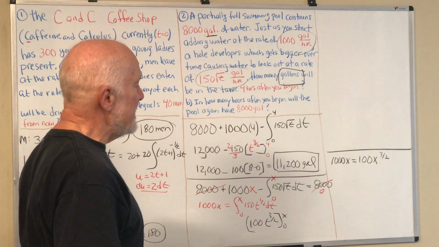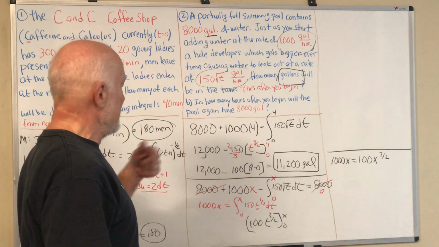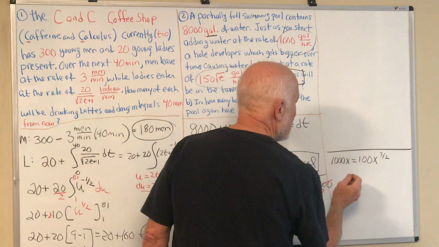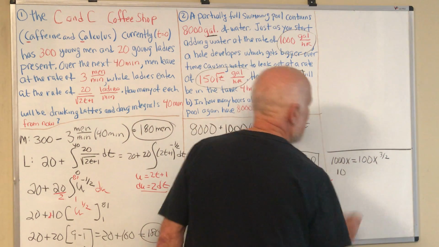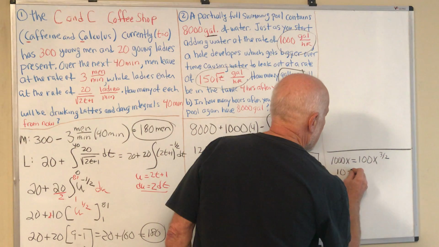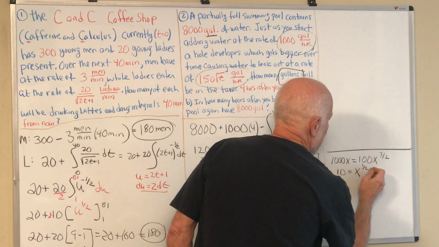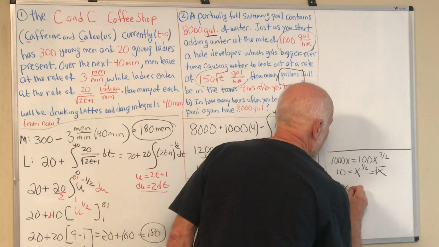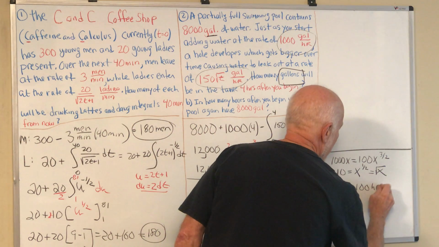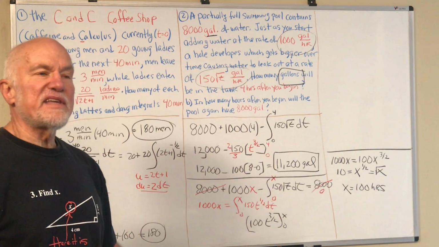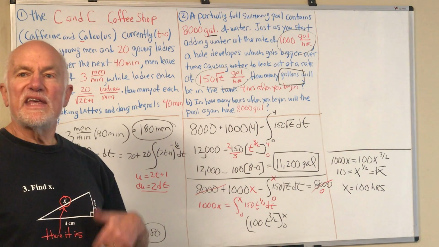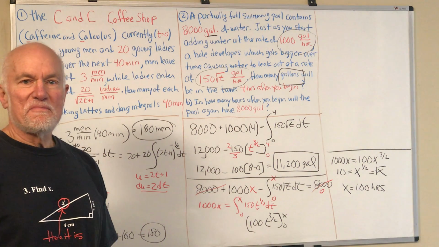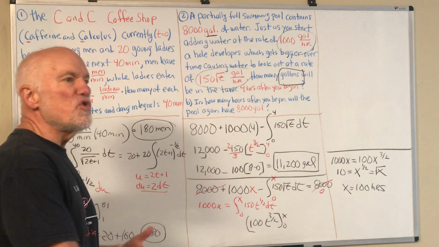Now, X equals 0 would be an answer, because we know at time 0 there was 8,000. But as long as I keep that in mind, I can divide both sides by 100, and I can divide both sides by X. So 10 equals the square root of X, so X equals 100 hours. So 100 hours from the time you started filling the pool, it will again be back to 8,000 gallons, and then it'll continue to decrease. So these are just two more examples.